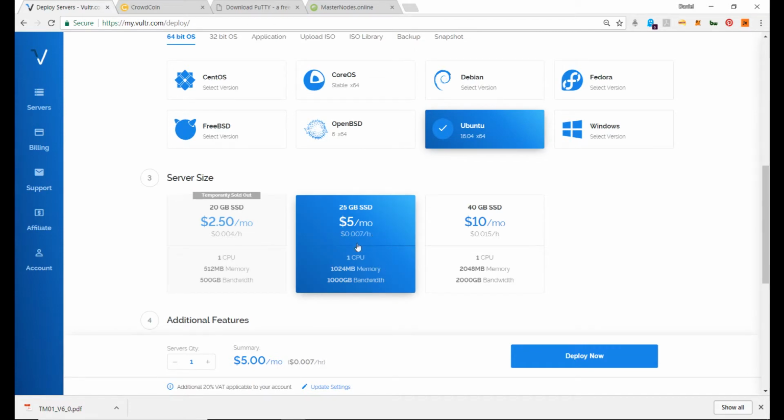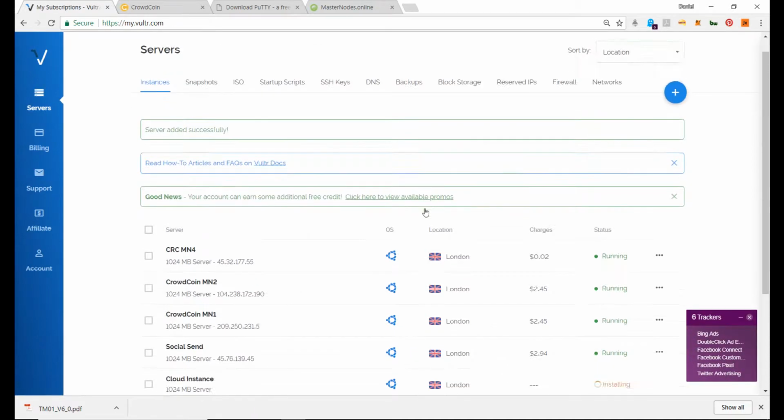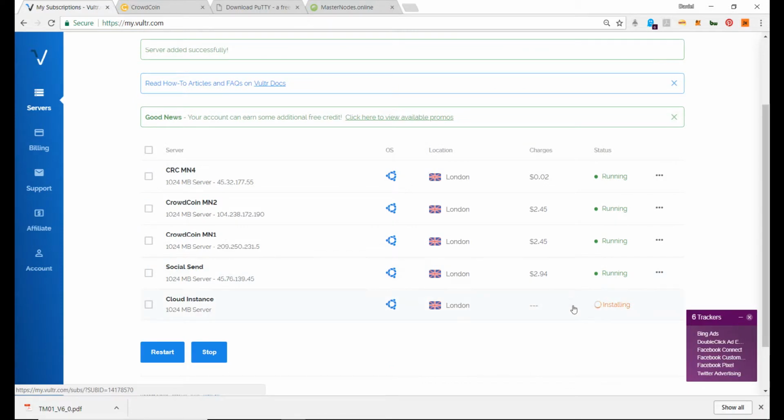You need 2 GB of RAM, but we're going to sort that out by doing a file swap to give us 2 GB of RAM. We're actually going to do a second file swap to give us 4 GB of RAM, just to be extra cheeky. Okay, so that's just firing up in the background there. Once that's installed, we'll come back to that.